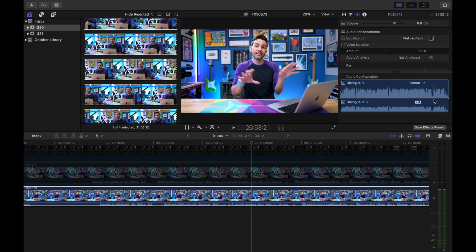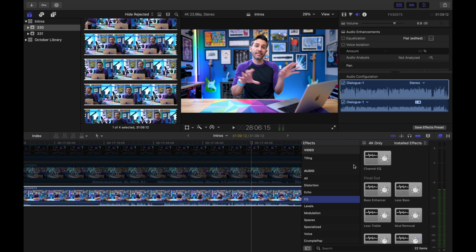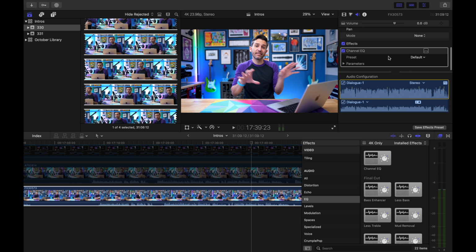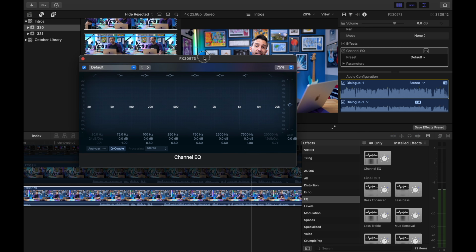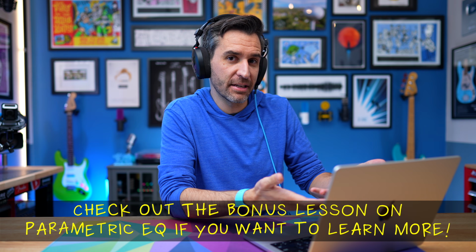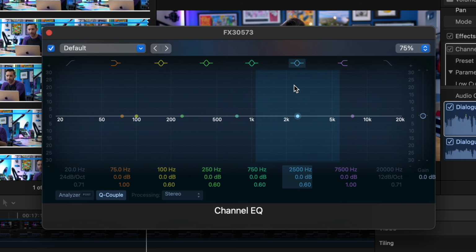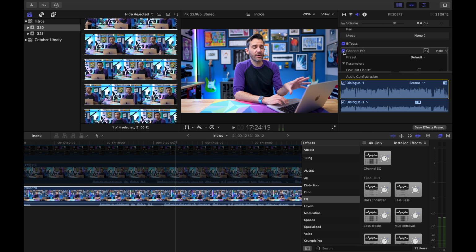The other option, especially if you already have experience editing audio, is you can go to the effects options, scroll down to audio, click on EQ, and you can add a channel equalizer. And now we see that channel EQ is available. If I click that mixer, this is a more traditional parametric equalizer like you might see in Logic Pro or other applications. Now, generally speaking, parametric equalization gets a little more complicated. So it's one of those things like if you've used it in the past, this is how you would use it in Final Cut Pro, but it's not something I use on a lot of my projects. For now, I'm just telling you that this is here. If you want it, I'm not going to use it for this project.